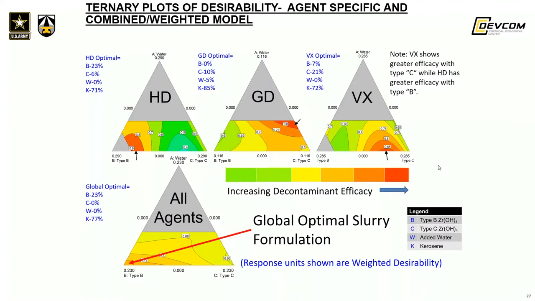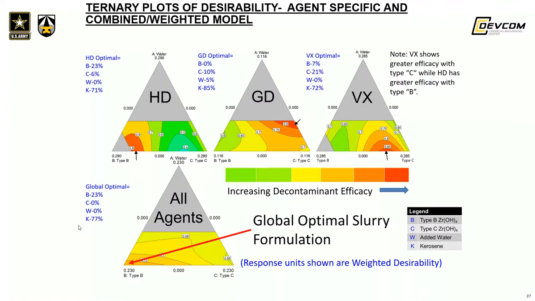This was a mixture process design, our first one, and we got the results, we fit these ternary plots, and right away you can see that the mixture behaves differently for different chemical warfare agents. And then we did the multi-objective optimization and said, what's the single blend, this global optimum, if you put one on the shelf that would do the best overall, best we can do. And the point was, this was good enough to show the funding people that, yeah, fund us to develop this further, it's got potential. And this was done in 6 days of testing.